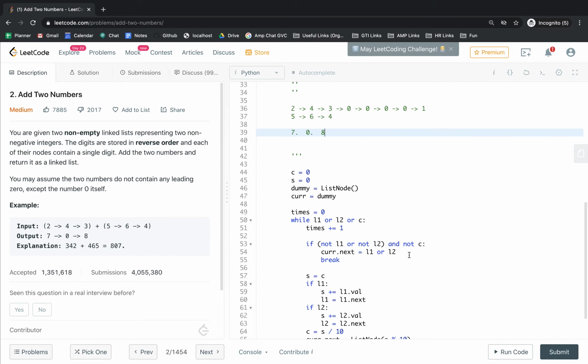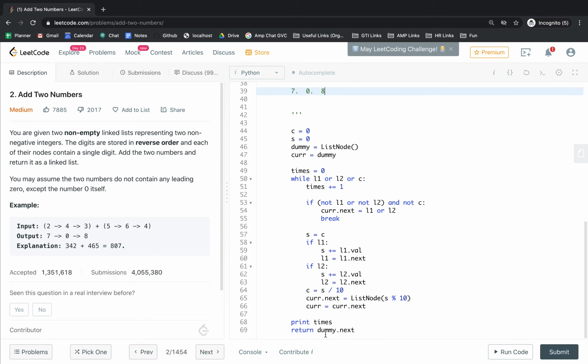So this helps us get rid of the case where if we have a bunch of 9s, we would still continue through the loop, but we're not carrying anything. And then you basically say your next node here, you can just have this point directly to this. So it's going to be 7, 0, 8, and then boom, the rest of list 1. Current.next equals L1 or L2, whichever one is the valid one. Only one of these two will be valid. And then you break. And then you're going to return dummy.next.